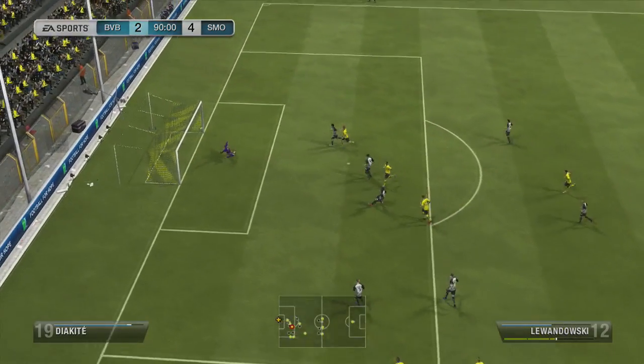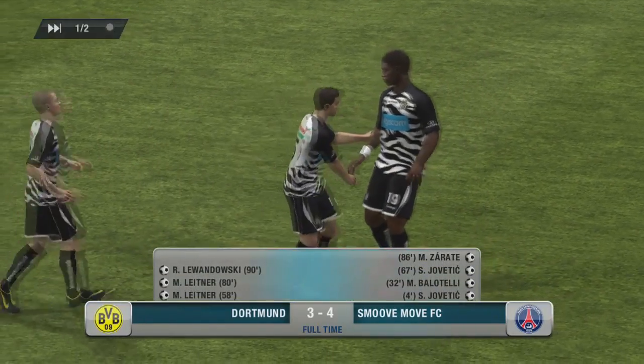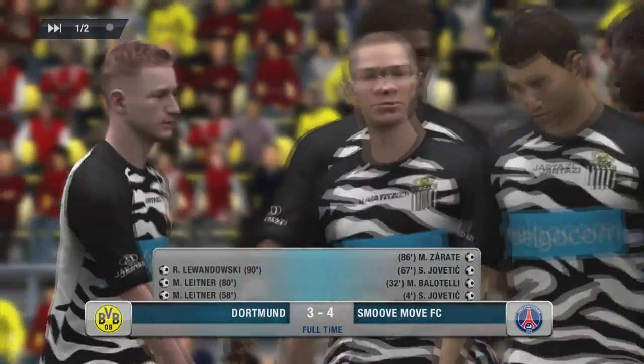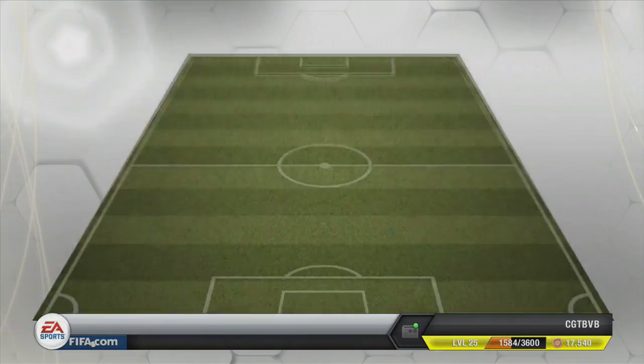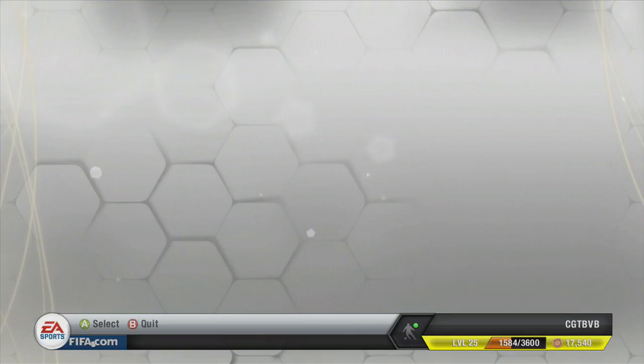We did manage to get one back though. 3-4 at the end of the day isn't too bad a result, but obviously we were hoping to win, not lose. So we are out of the tournament, unfortunately. But that means we can go away and do something different. You can see we definitely deserve to win because we had loads of possession, loads of chances more than him, and also a better pass accuracy.